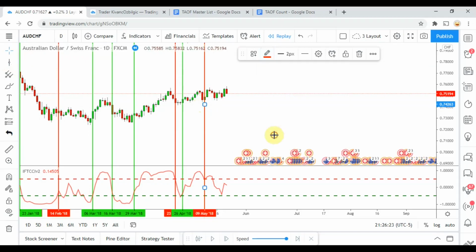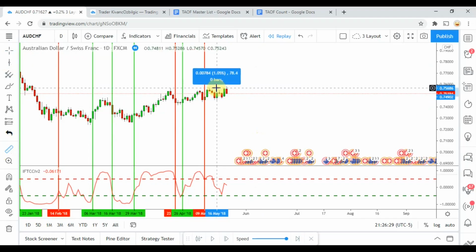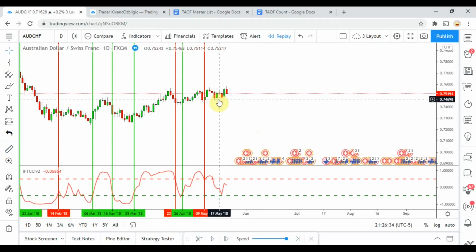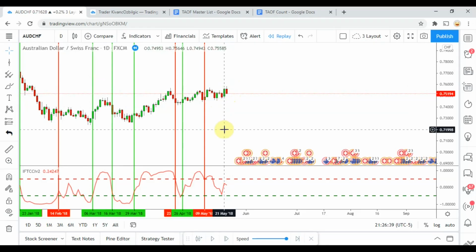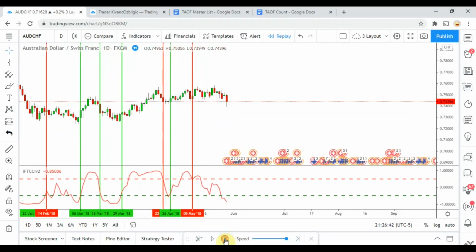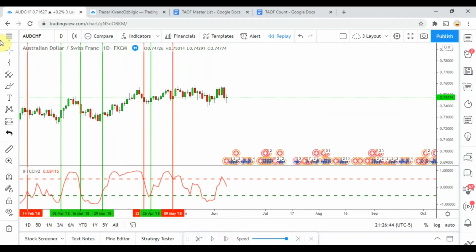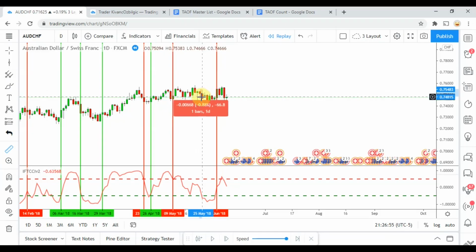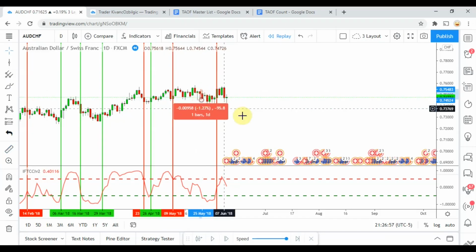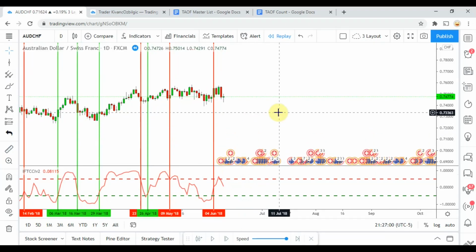Cross down right there. That one doesn't work out for us too well. Did not stop us out though. That is really close. Rides along for a minute, spikes up right there on that one, and then that one did stop us out. So I guess it did stop us out. It just took a little while, a little bit longer than I thought. Let's see right there. We get stopped out eventually right there on that. It's kind of what I thought.